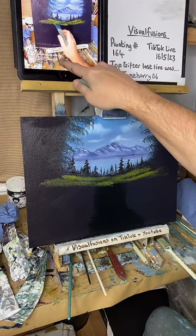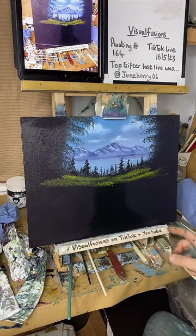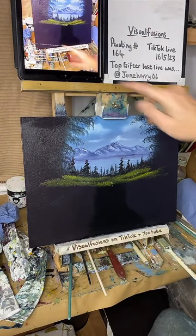Right, let's have a look at the comments. What's the advantage of starting with a black canvas? It really shows the colour. It's like transparent, that still looks black, but it's blue. So you can do amazing stuff like the Northern Lights. This could be blue, you add white and it just changes the blue completely. So it really alters the colours.